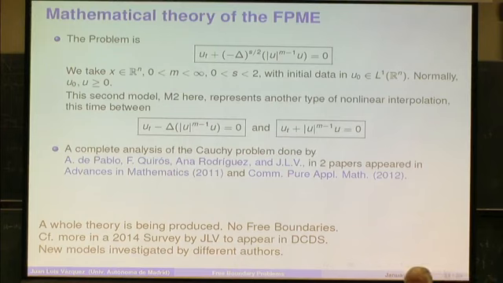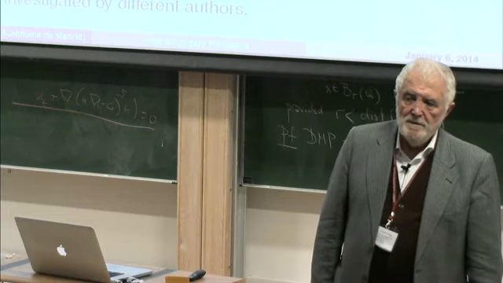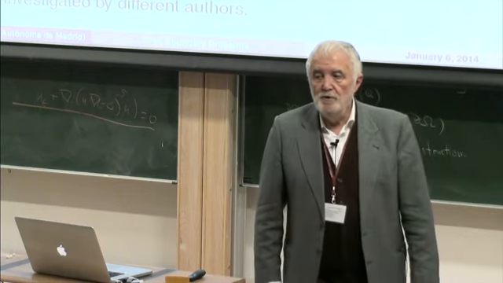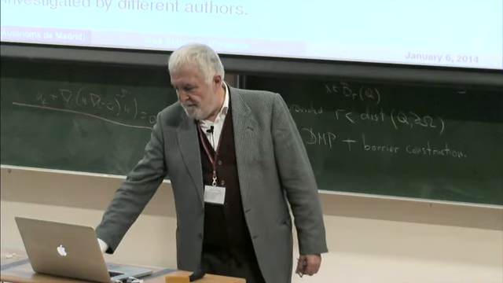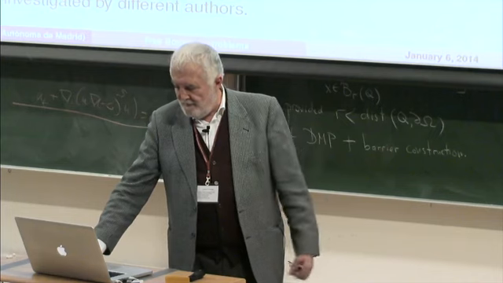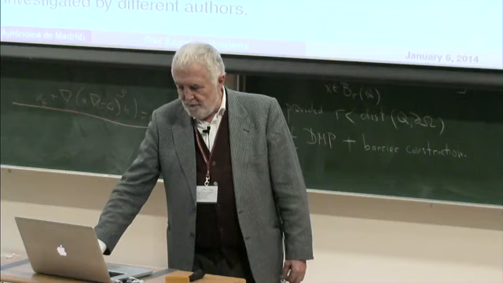And there are a series of papers that you can look at on the internet with my group in Madrid, Pablo, Quiros, Rodriguez, and myself. And there are more collaborations working on that. Now, there is a point about the second model. Bad news for you: there's no free boundary. So it's a very nice theory about nonlinear semigroups using fractional operators, with interest in analytic behavior, behavior at infinity, asymptotics, whatever, but there are no free boundaries.